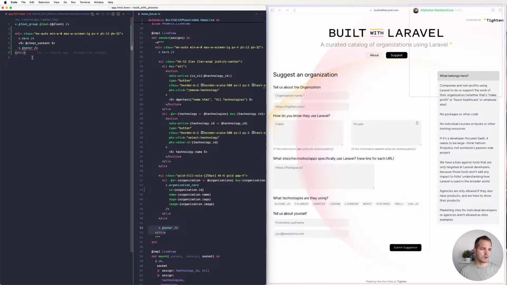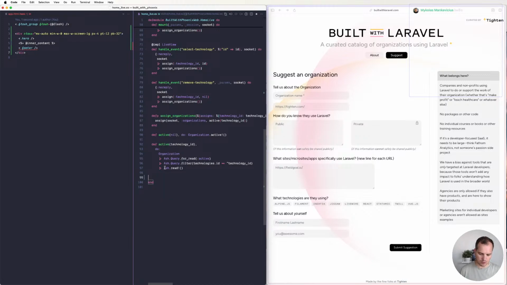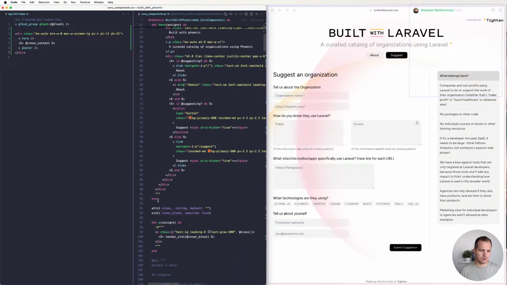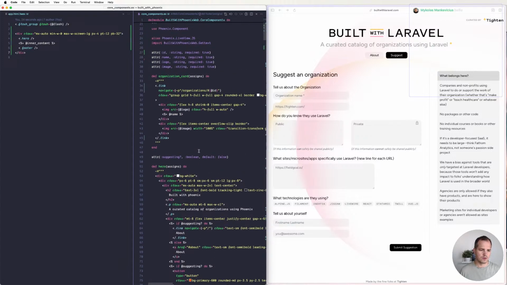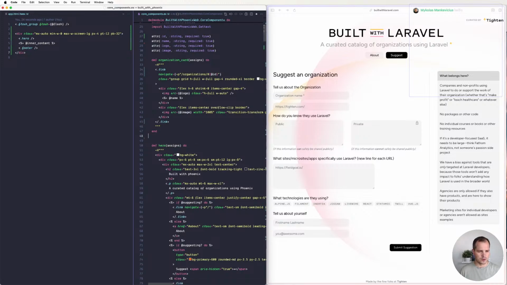Defined function footer. Is footer not in, okay, because footer is here. We need to have it in the core components. Session card, hero, footer, and not def, but just def. And let's, yeah, no, we're not gonna do this anymore.